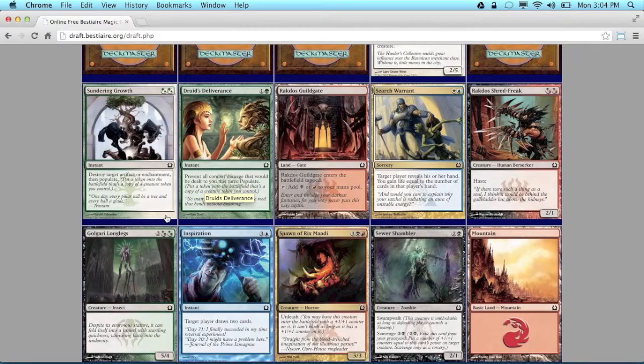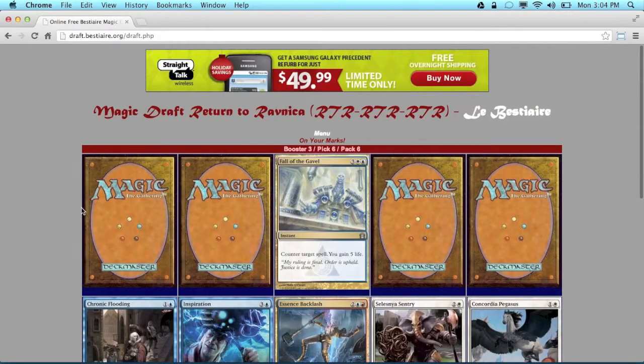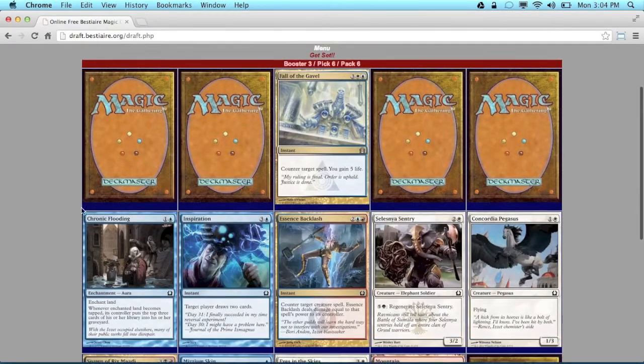But you also want the populate. I think we're going to go ahead and take the Long Legs here. Either one is probably fine for your deck, but we'll take the Long Legs just to kind of finish out our curve at the top if we don't draw Collective Blessing or anything else.